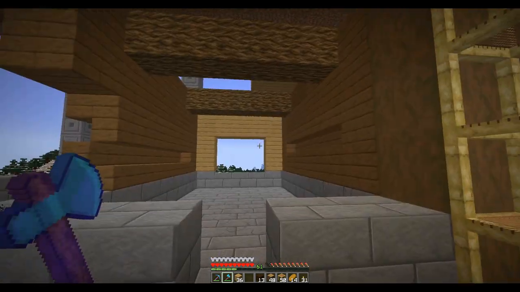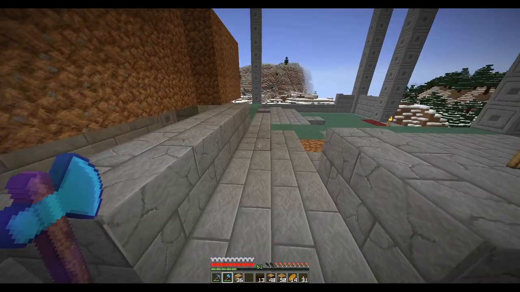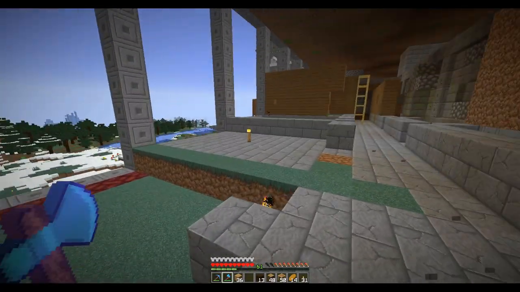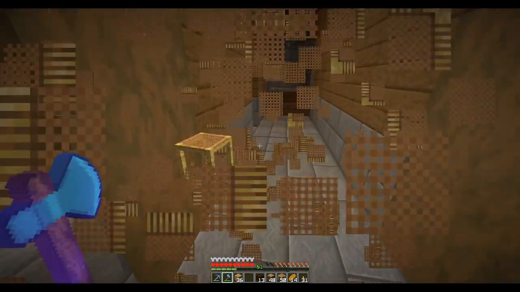Okay, so now I've got a plan. That's the way it's going to go. So let me start working on the rest of this, and we should be able to come in and start furnishing.